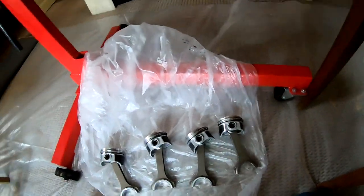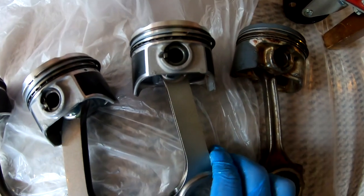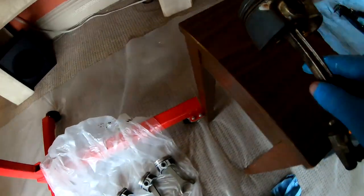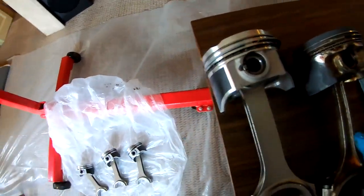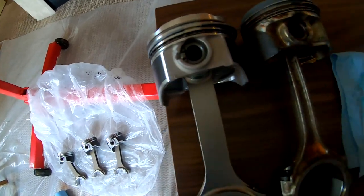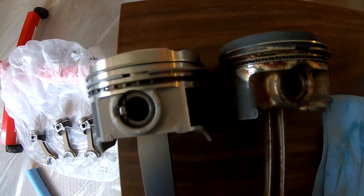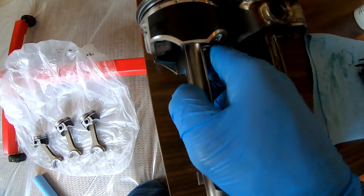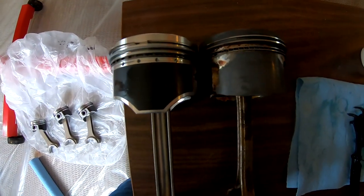All right, so I got them all assembled. I want you guys to look at the difference from the stock piston. Let me put it up here. So look at that difference. The stock to the aftermarket one. You can see how much deeper this one is.